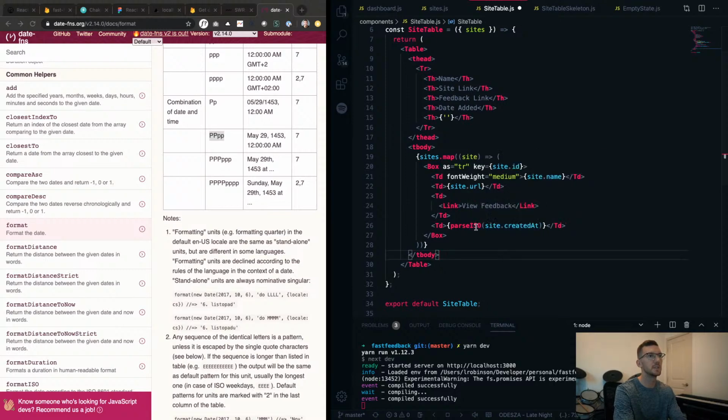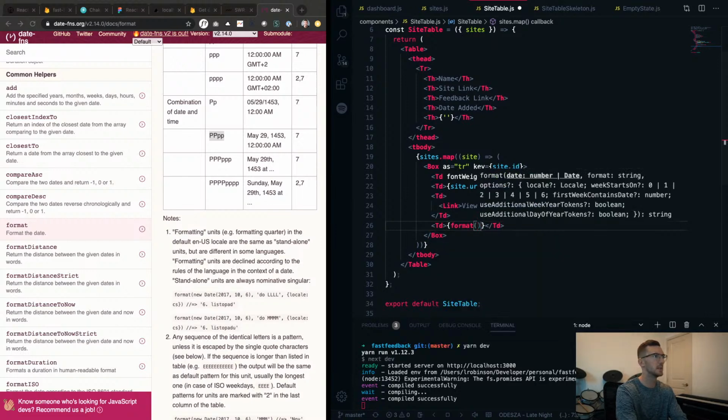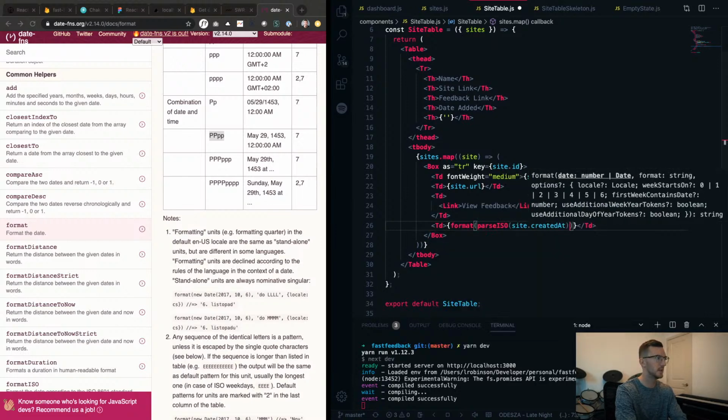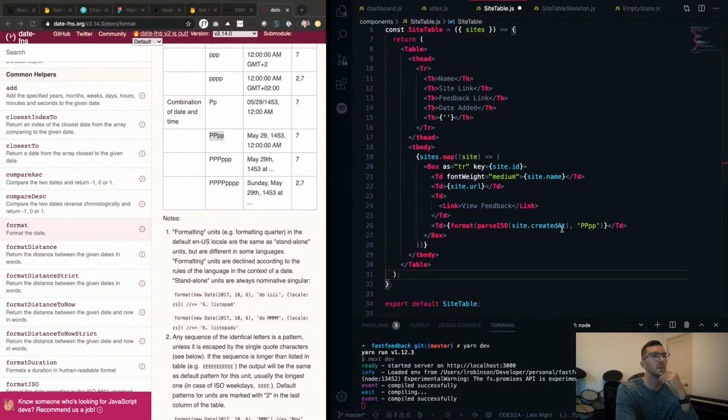I believe it's the date object it returns? Yeah. And then format takes in a date and then the string for how we want to format it. So convert the ISO string of created at into a date and then format it with the localized variant.